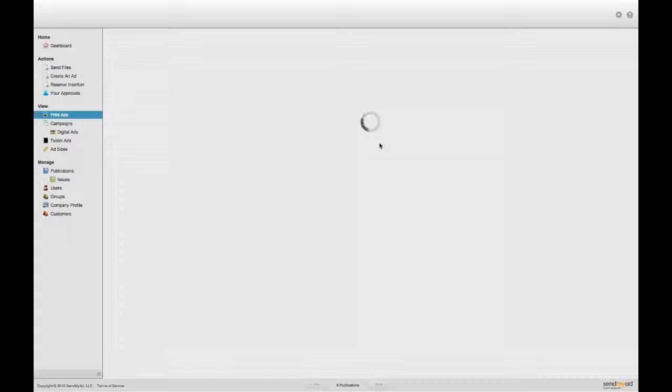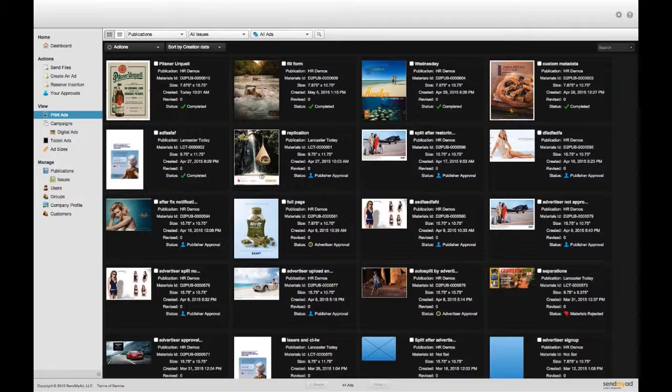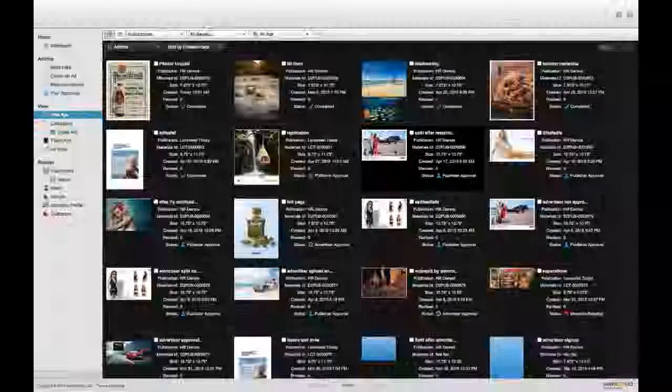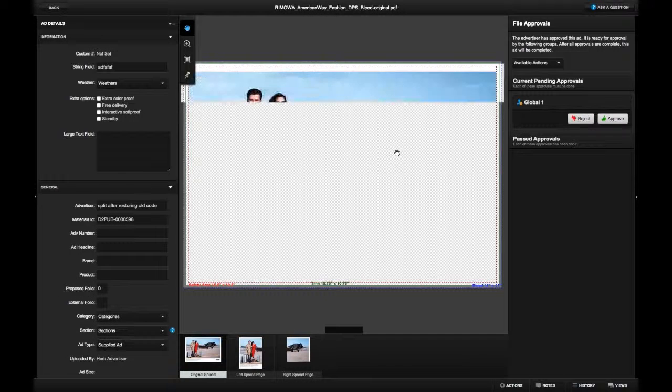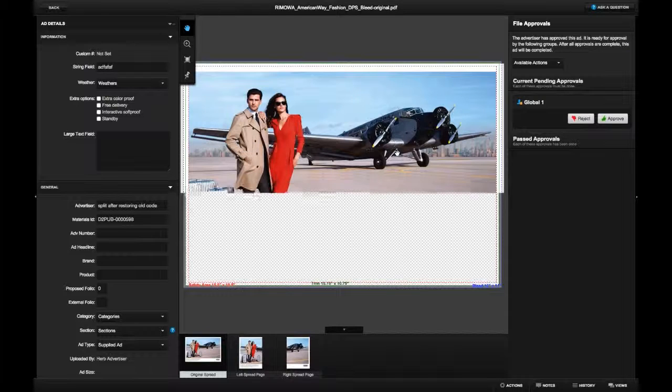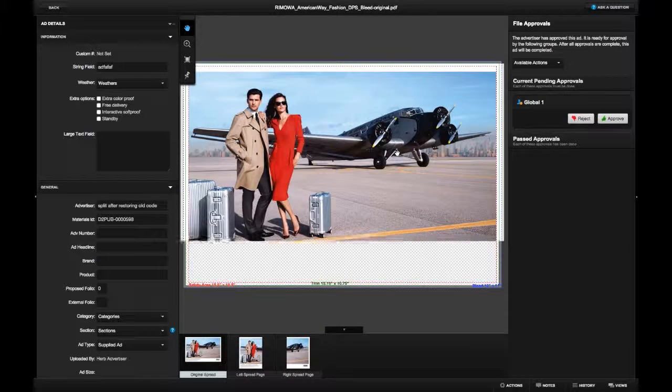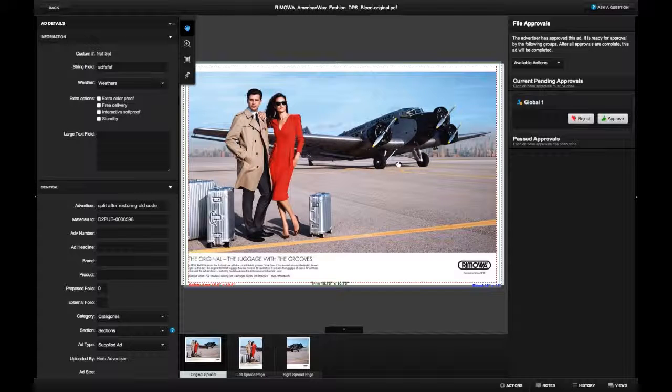It used to be that we would show the split pages separately in your print ad list, and we would show the spread itself, the original spread before splitting, as a separate file. Depending on how things were done, sometimes that spread page would be hidden. Okay? But now what we do is we group them together. They really do make up a logical set, and we felt that it would make more sense for everyone to continue to see those together.